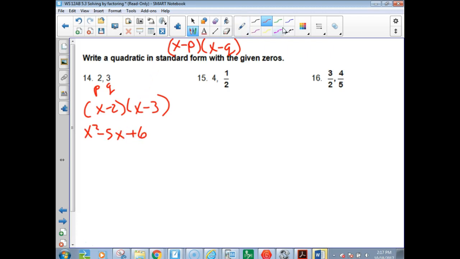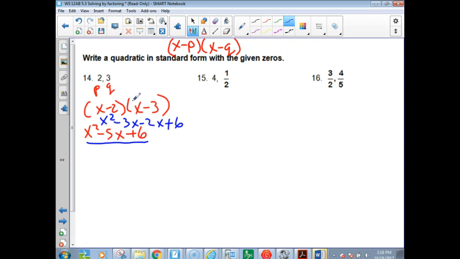Now, I just did it the shortcut in my head. Remember, that's just x squared minus 3x minus 2x plus 6. And I simplified it already. Okay, you could go ahead and multiply that by anything you wanted, and it would just become a skinnier parabola if you were graphing it, or fatter.